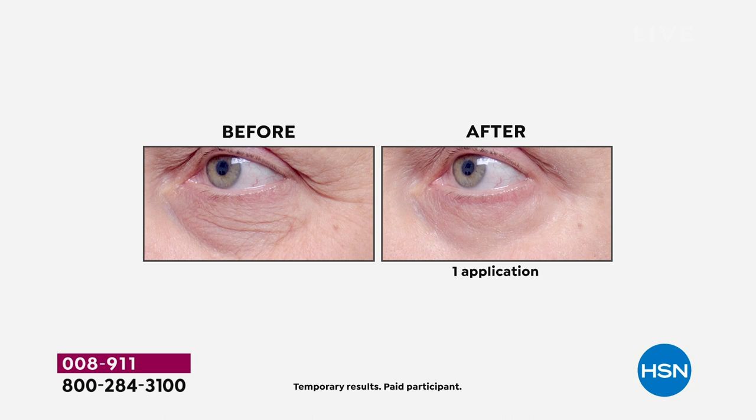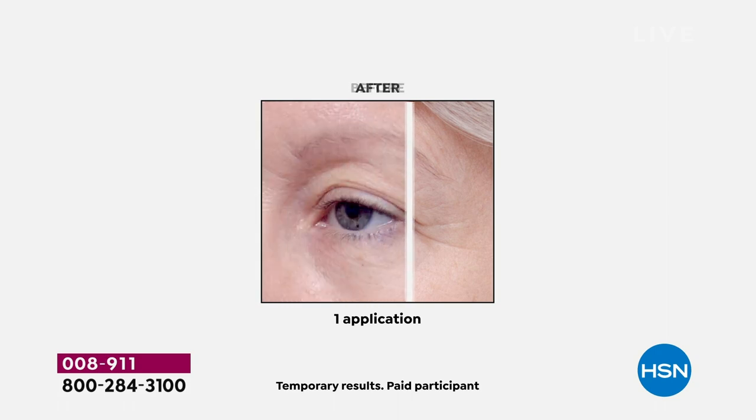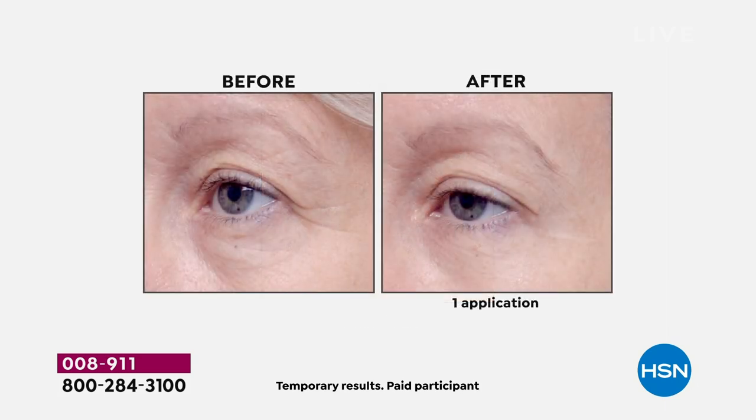What if you have a little bit more of a sunken eye — look at what this does, how it actually smooths the under-eye appearance. Look above too — see how it's creating almost like a drapery? When the line is so deep it almost makes a fold. If you woke up this morning, looked in the mirror, and went — yep, I could count them, I could feel them.